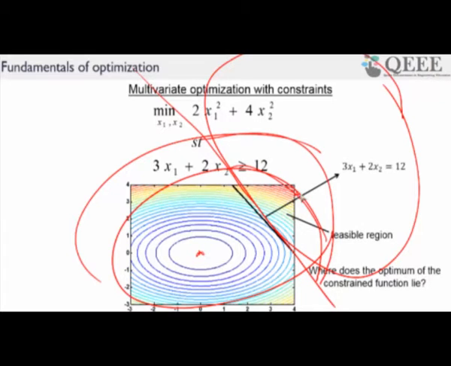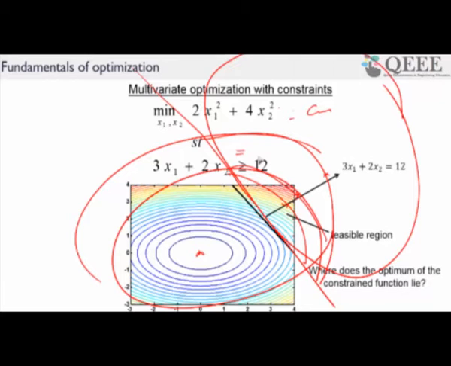But if I take a solution here, the value of this constant, when I say this is equal to a constant, is larger for this point when compared to, let's say, this point, and it is even larger when it's here. So in this case, you need to keep looking at this and ask when this contour will just touch this line so that it just becomes feasible, and that is the best solution. And you will notice that this is the case where this solution is the same as the solution when you had this equal to. So this is the way in which constraints modify the optimization problem.